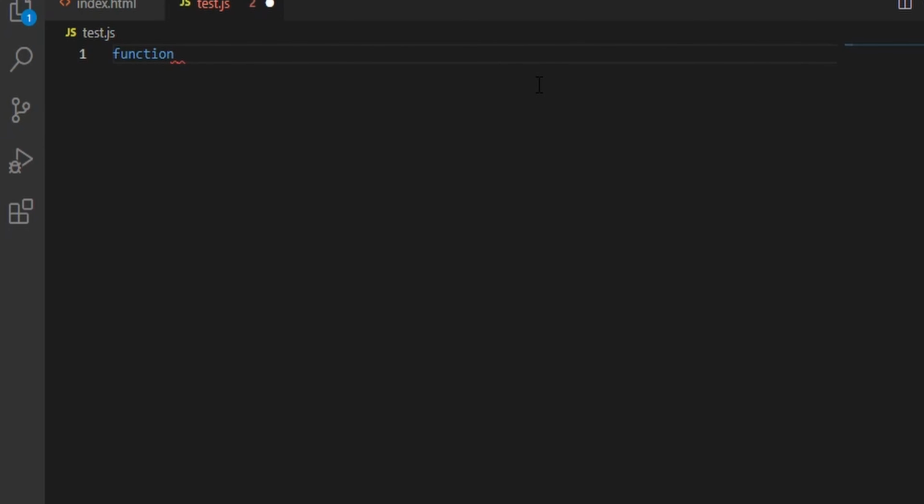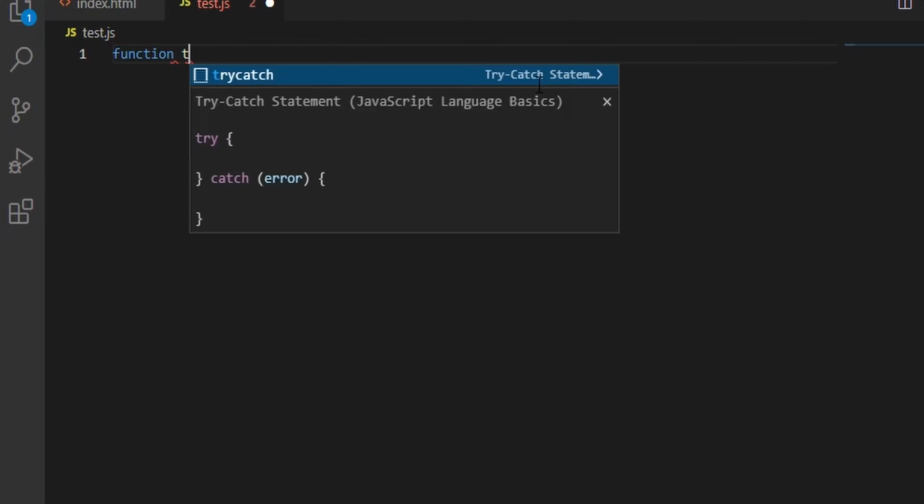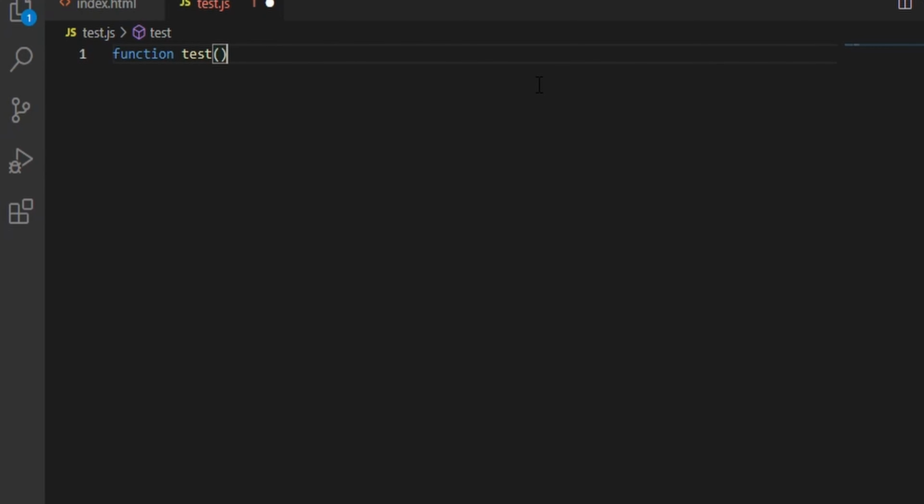So you specify the keyword function and then you can give it a name. In this case, I'm just going to give it the name test. And then we have our brackets to specify if we want any parameters. It is also followed by our two curly braces, which specify the body. In here, we can technically have multiple things that execute when the function is called. For now, I'm just going to say console.log and say this is a new function.